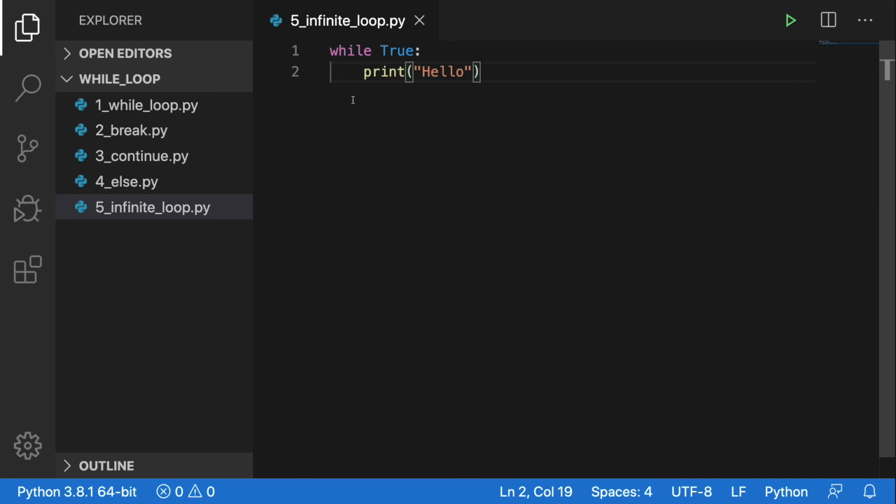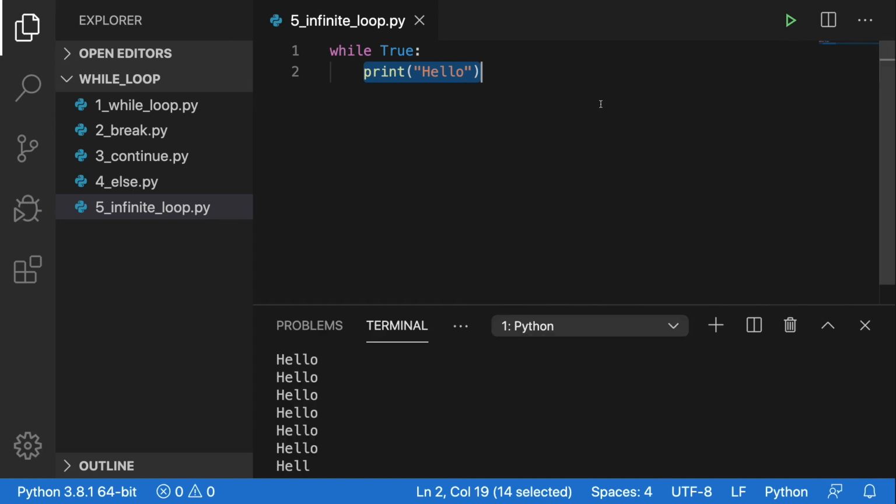It can be useful when you have a dynamic result inside the code block. For example, you'd like to connect to another computer program, so you are trying to connect until the connection is successful, and when the connection is built successfully, you can use the break statement to stop and break the entire while loop.